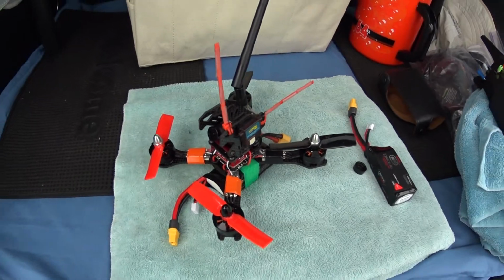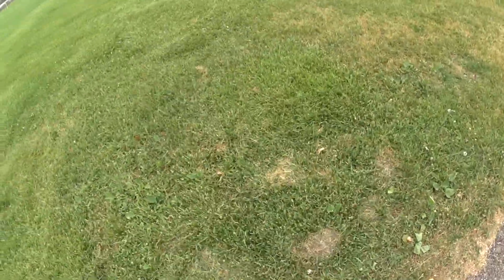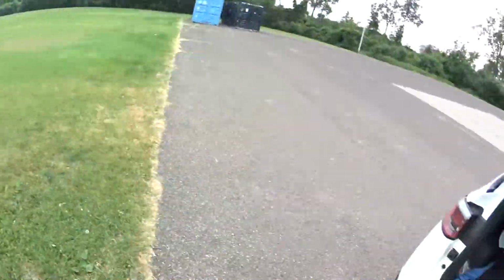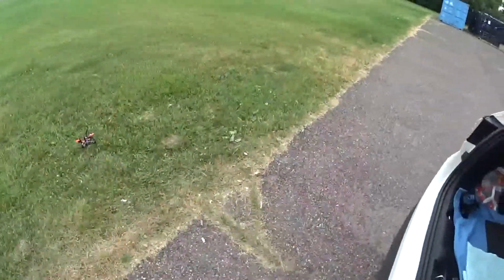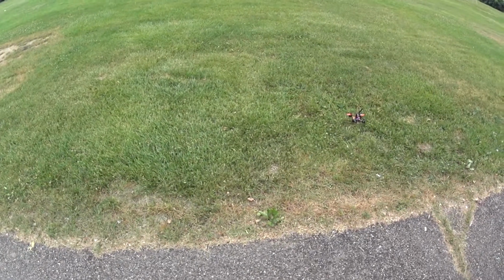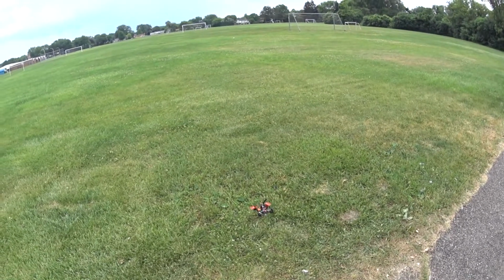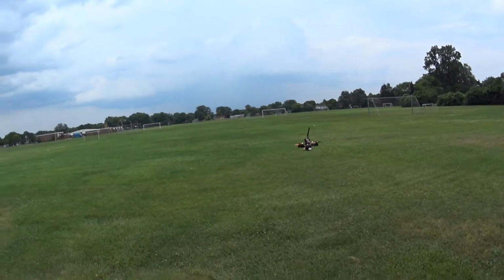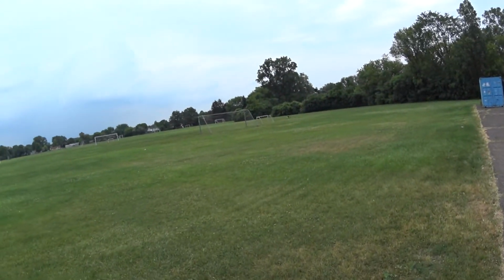So anyway, like I said, a little underpowered, but we're gonna try it anyway. All right, let's get going. Alright guys, hope you can see that. Alright, let's see what we got here. So we're gonna go ahead and fire up. A little bit breezy out today, but we're gonna go ahead and fly it. Like I said, with a 3S pack, it's a little bit underpowered.